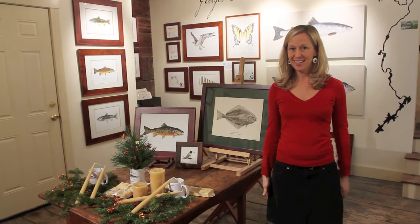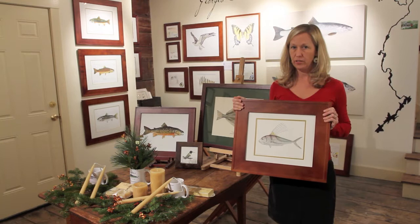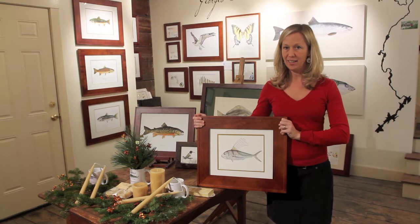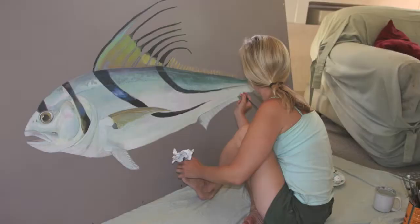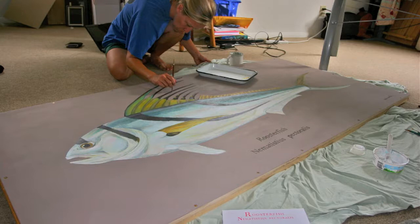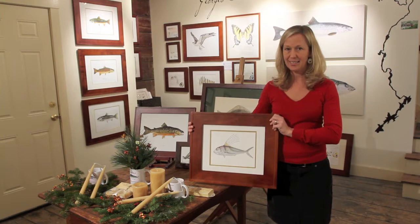The second piece I'd like to offer today is another original painting, and this is of a rooster fish. A piece this size in my collection today usually sells for about $600. This was actually a color study I did — I was commissioned by a really nice couple to paint a life-size rooster fish modeled after the one they had caught on their honeymoon, and this was the piece I used to guide me with the colors associated with that. So this original piece, framed just like this, is $400.